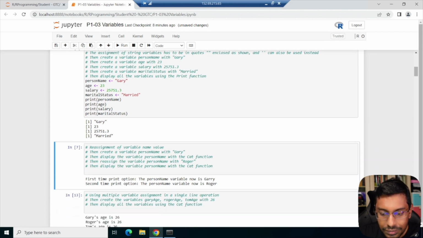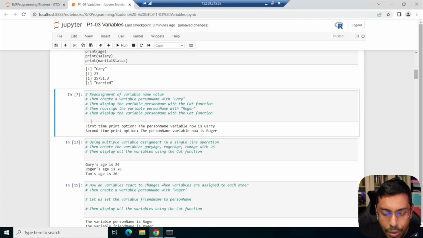Simple, right? Now, I want to create a variable person name called Gary, and then I want to reassign that name and see how that works, right? So here I'm going to create a person name, and set it to Gary.